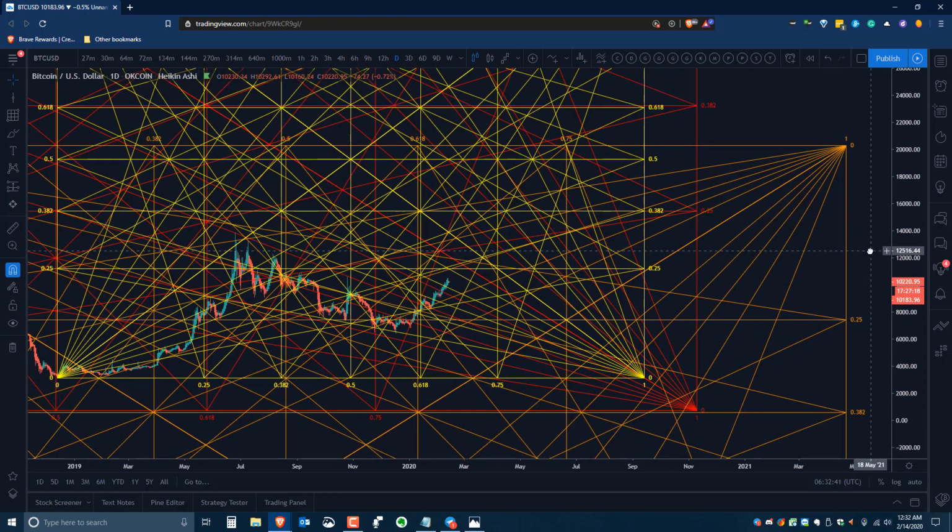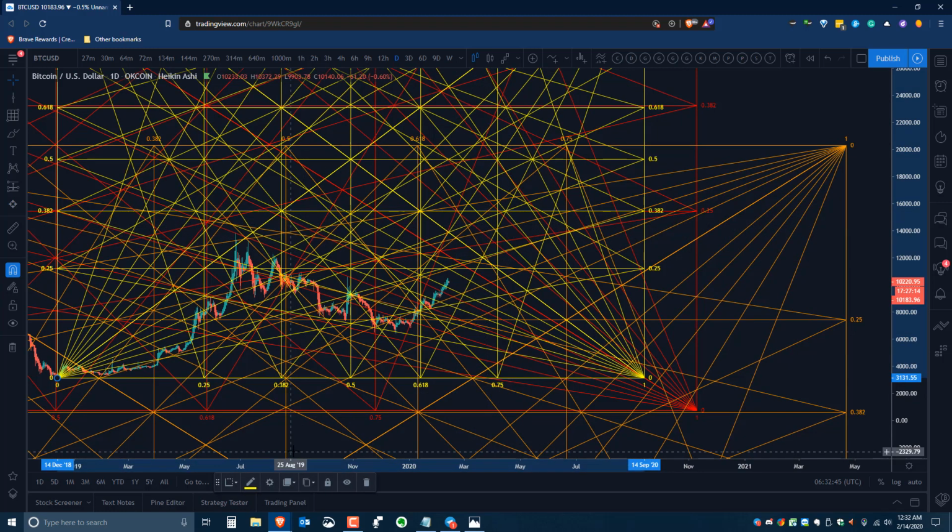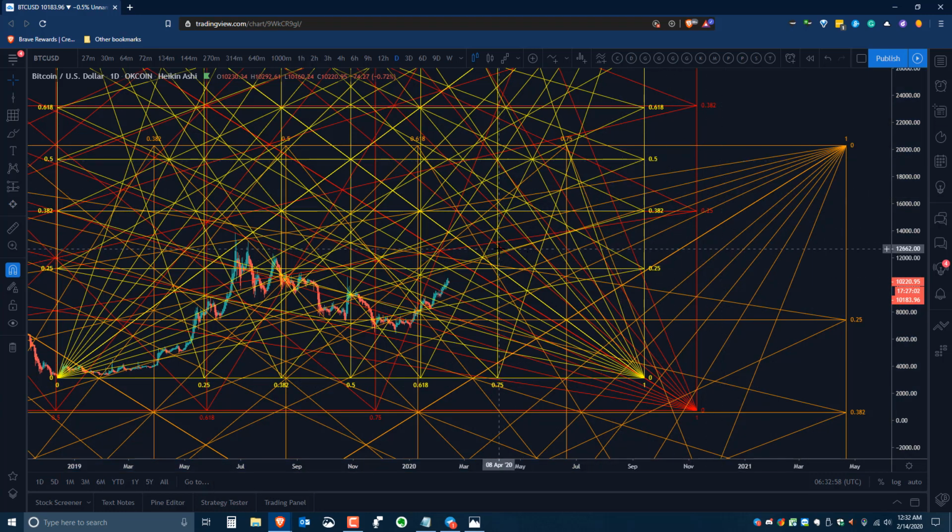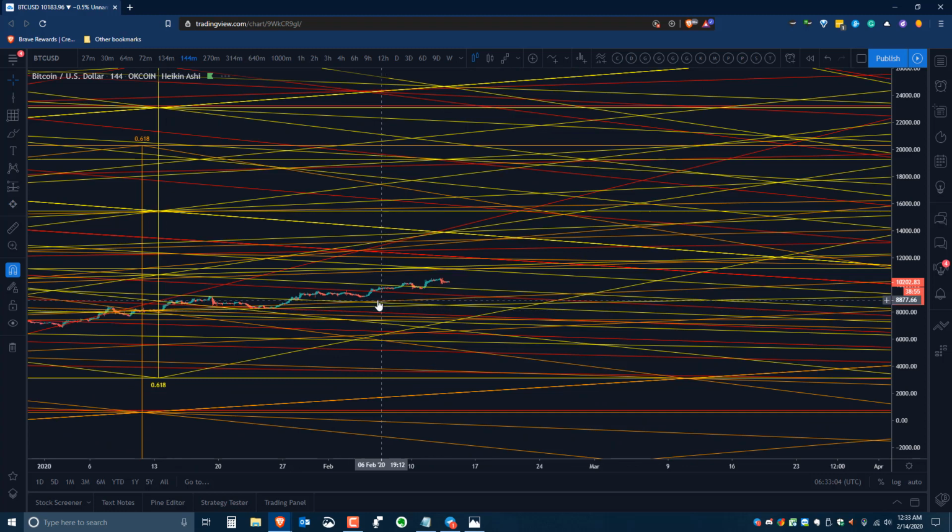So let's take a look further, right? So I'm just going to lock all of these just in case, so I don't grab something accidentally and drag it around. It's your choice what you'd like to do. Alright, so now that those are all locked, let's take a closer look here. And I like dropping down to the 144 minute.